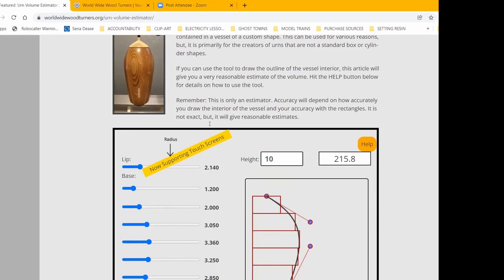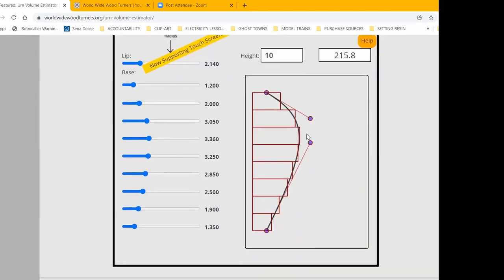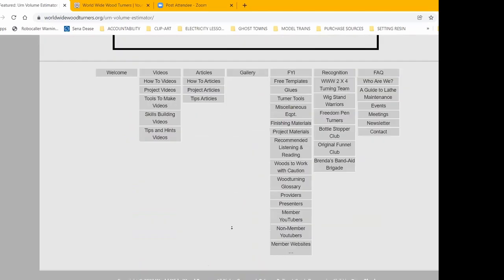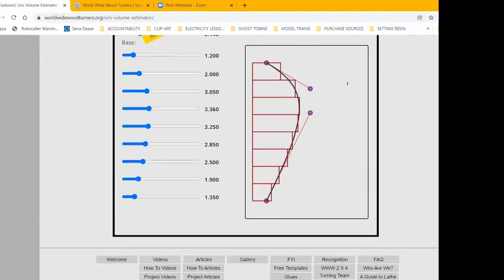I'm completely unfamiliar with how big or how tall it needs to be so that I have enough room for the ashes, so to speak. So I've come up with a little tool that might help. The first thing you do is go to the website and find the tool.